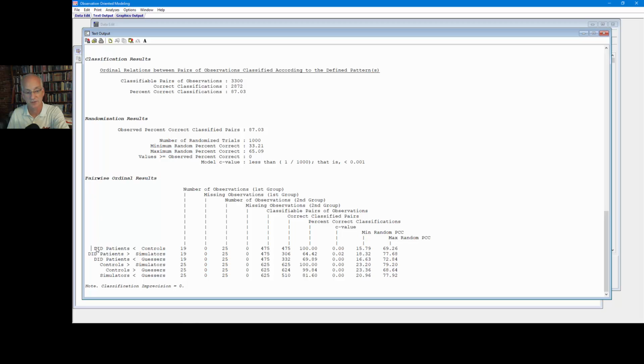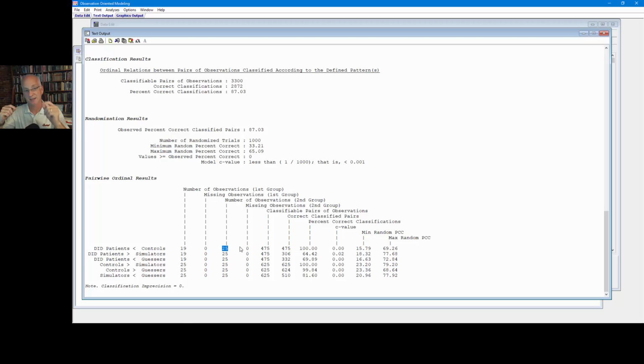So notice the first row here, the DID patients were expected to be lower in terms of the number of recognized words than the controls. So what the analysis does is it takes all 19 individuals in the DID group and compares their recognition scores to all of the individuals in the control group. So again, imagine taking the first DID patient, compare that person's recognition score to every other individual in the control group.